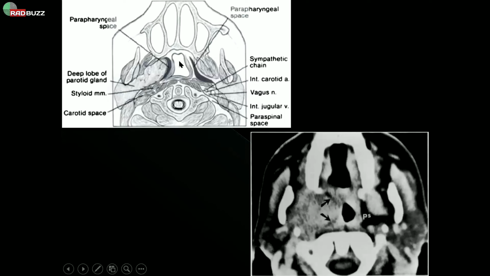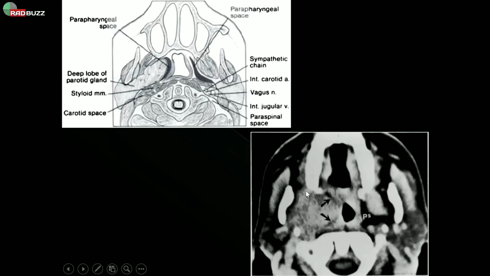Now this is the pharyngeal space. That's muscle, and if you compare this side with this side, note this is a tumor. This is a growth which is abnormal on this side. It's not present on this side. It is going through the parapharyngeal space and causing some indentation or mass effect, pushing this area if we compare from the midline towards the medial edge.